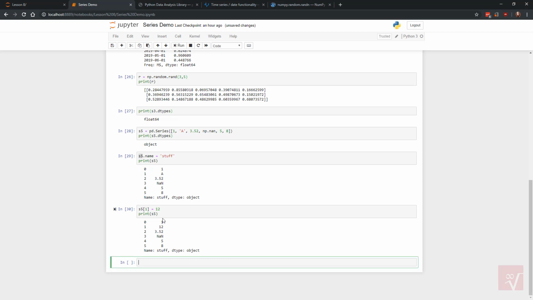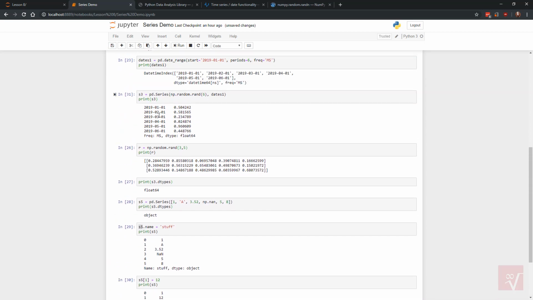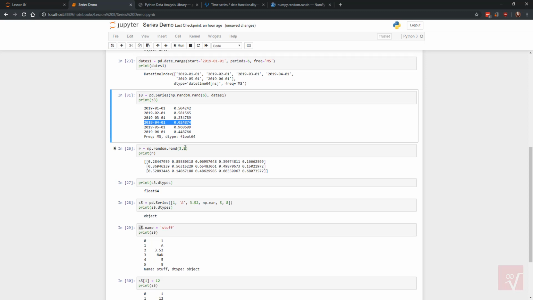Let's say I wanted to get a specific value out of the series. We already know we can access it by index, especially if it's zero-based like this. Even if it was a date such as this, if I asked for like the third element, the number 3, it would give me back this element right here, 0, 1, 2, 3. Because it's not going to confuse the number I give it with the date. It's not going to have any issues.